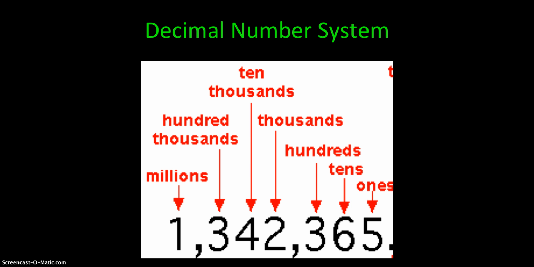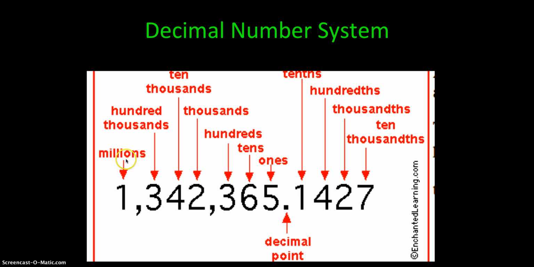When we get to the decimal part, this works exactly the same way. We left off in the millions, so divide by 10 to get 100,000s, divide by 10 again to get 10,000s, thousands, hundreds, tens, ones, divide by 10 to make tenths, hundredths, thousandths, ten-thousandths. There's some beautiful symmetry around the ones place. If I look to the left of the ones, it's the tens place. If I look to the right, it's the tenths place. If I look 2 spaces over from the 1, it's the hundreds place. If I look 2 spaces to the right of the 1, it's the hundredths place.